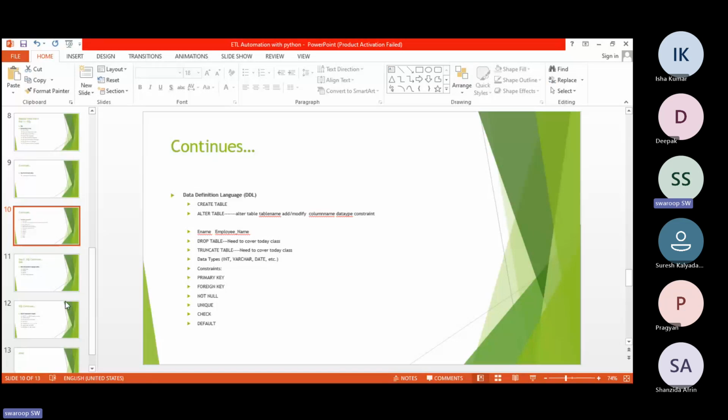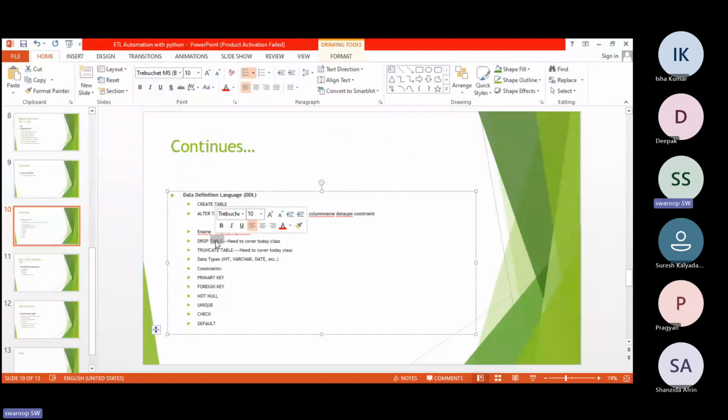Whatever questions and answers and notes-related information I will post in the group, you can keep it in a notes file or notepad. After the SQL course is completed, I will give the notes as well. But for day-to-day activity, please follow the content which is posted in the group. Is it clear?